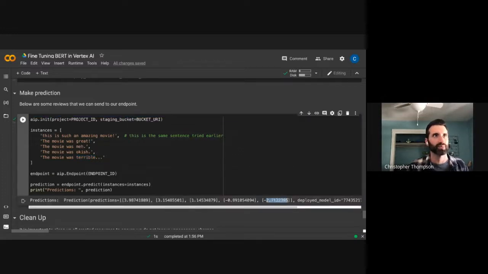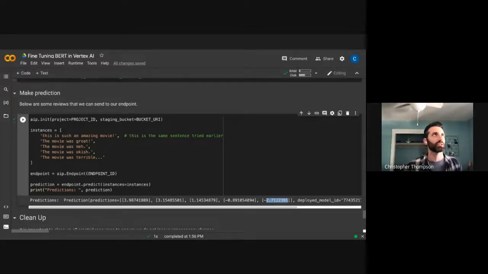Now these should be scaled, but I failed to scale them. What are you going to do? But the idea is there, right? That the sentiment is based on the magnitude of the positive or negative. So again, the more positive the number, the more positive the sentiment, more negative the number, more negative the sentiment. So we see that our endpoint is working. That is wonderful, right? That's exactly what we're looking for. Now, you may be thinking, okay, how do you turn this into a cycle, right?